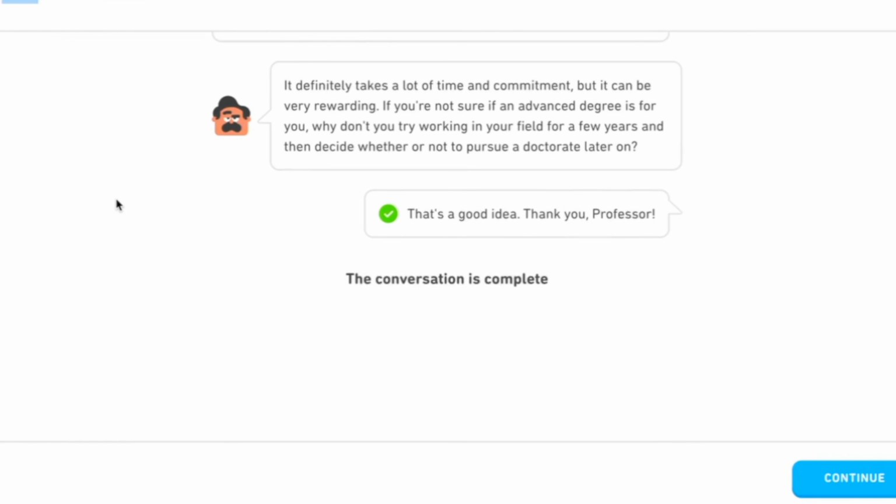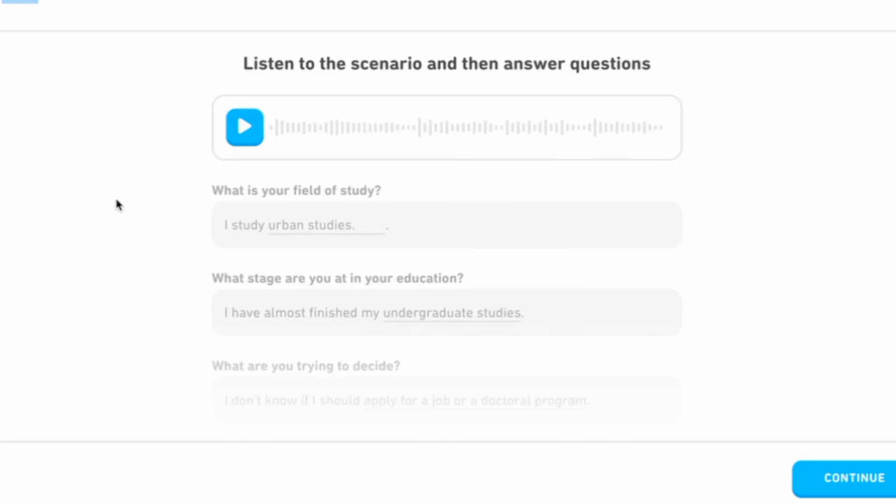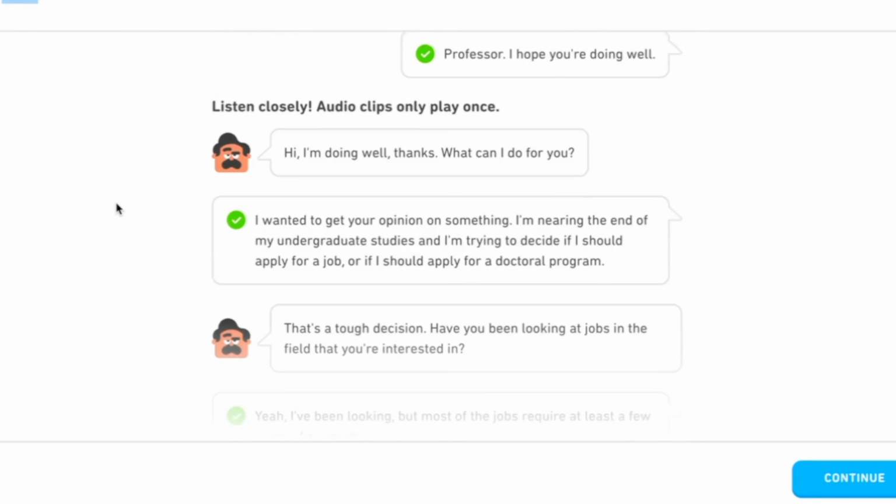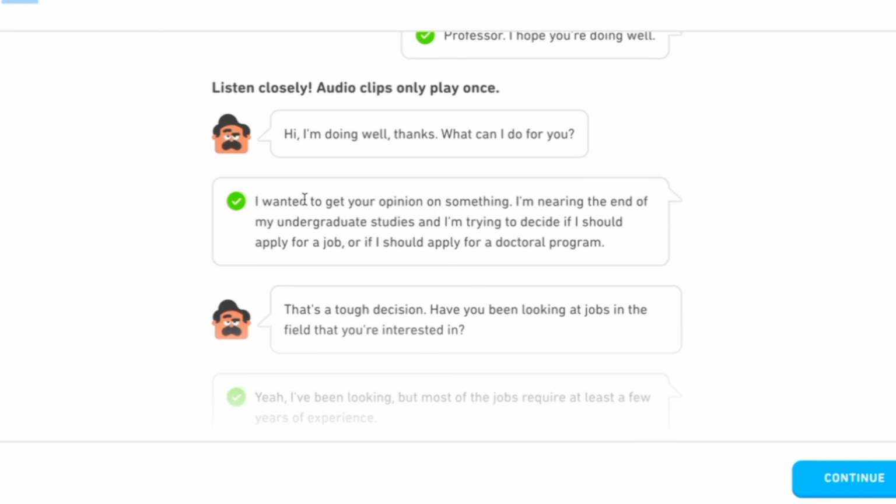Some options will be clearly incorrect and others will be more tricky. If you are looking at the options and you see that 2 answers might be correct, what do you do? Because you can't listen again. Well, you just scroll up and read the conversation. There will be some clues in there that can help you. You will also be able to see which answers you got correct and which ones you got incorrect. It's very important to read these if you are stuck. There will likely be some clues in these written answers.